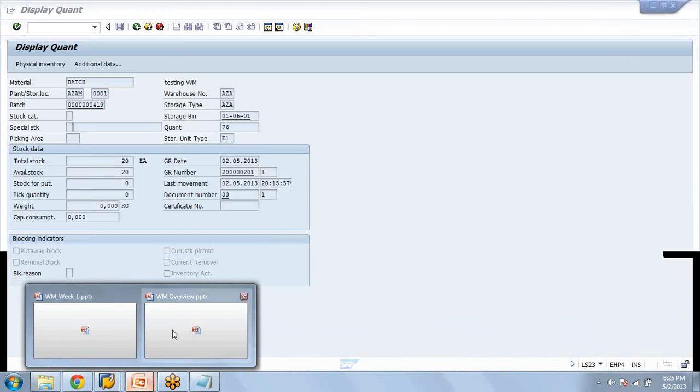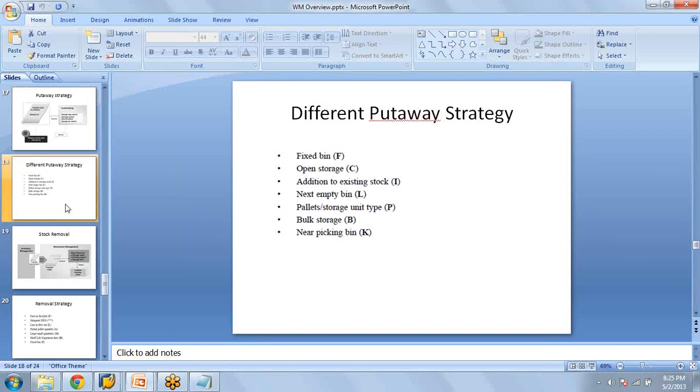So for these 5 pieces, what will it do? Will it simply stay blank, or what? It will just store that. So the next time you procure some material, it will not search for that bin since it is already occupied. It will go search for the next empty bin. The old bin is only partially occupied, not fully occupied, right? That is the issue here.